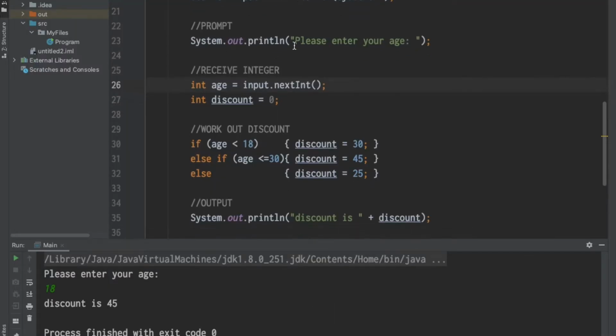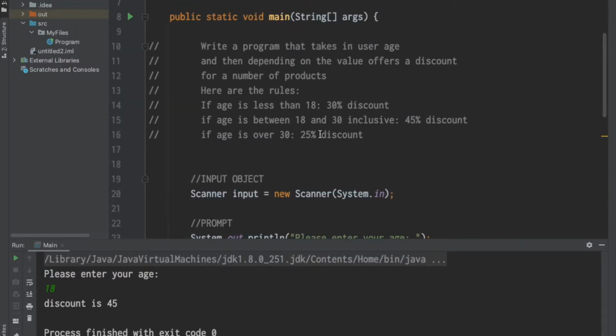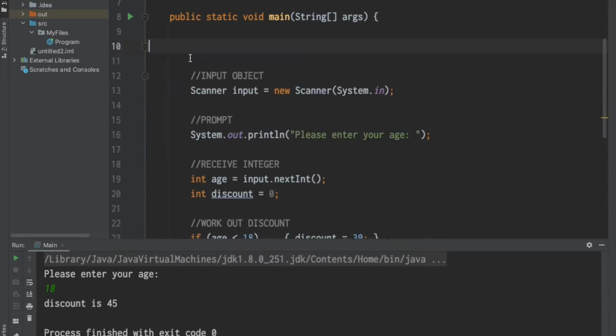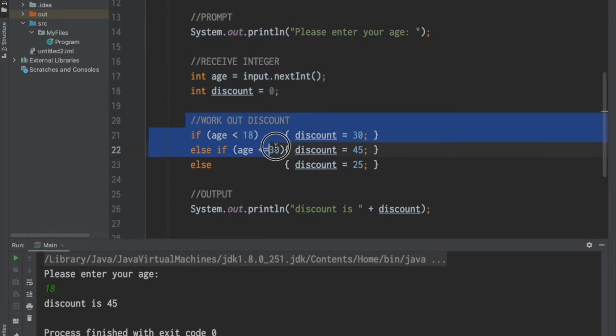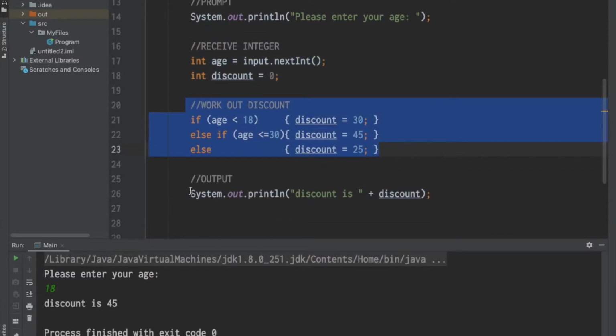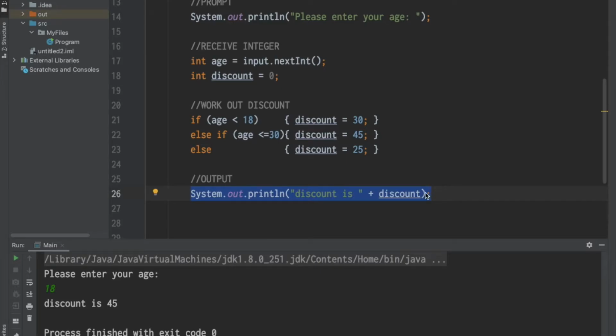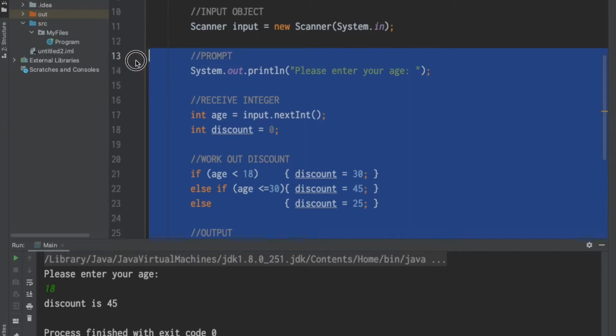So we had in an earlier example a piece of code. Let's get rid of the instructions because by now I would hope that you are comfortable with this. We got input object, we asked for the age, we received it, we checked a bunch of conditions on the age value, then we outputted the discount for that age. Now what I want to do is keep on repeating all of these lines. So you enter your age, and then it gives you a discount. It then allows you to enter your age again, and then again and again. There's no escape from it.